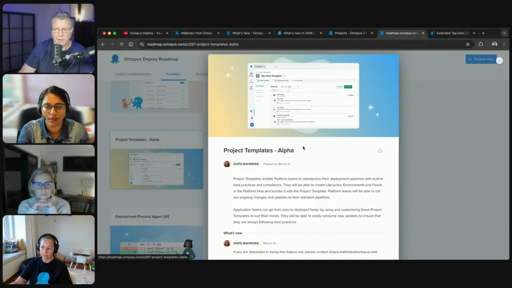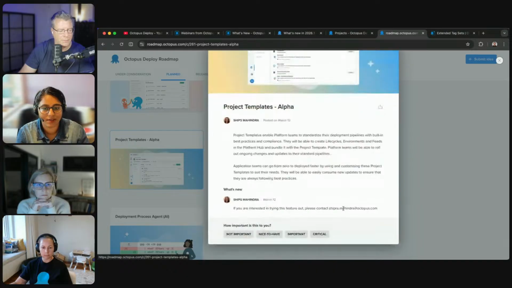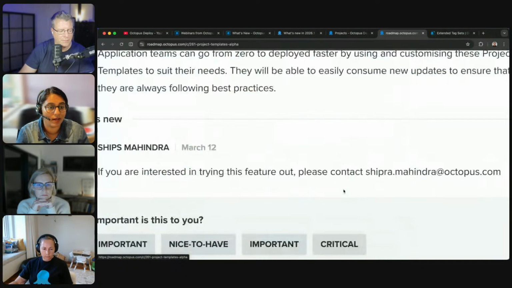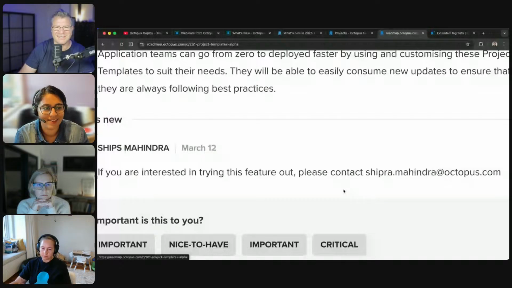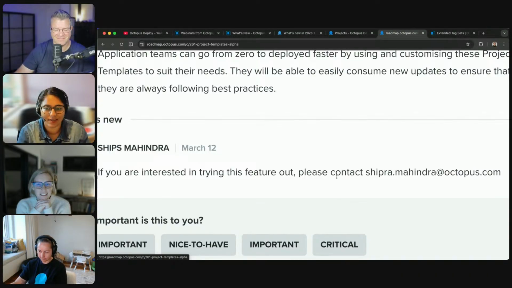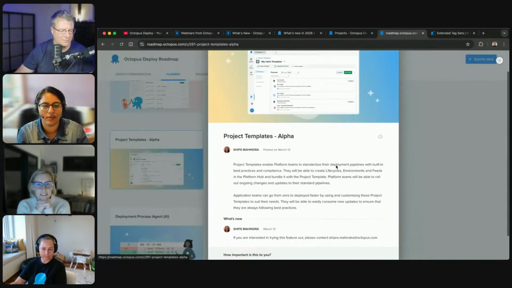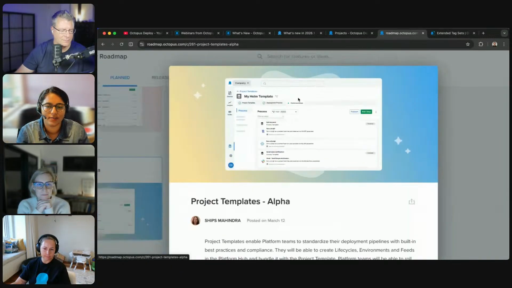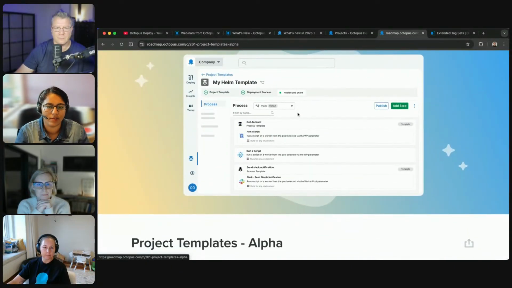So we'll be releasing it in alpha mode later in the month, and would love customers to try it. It'll be available to all cloud and self-hosted. You can contact me, my email's right there. I didn't mean to call you out there. No, all good. So if you're really interested and want some information before the alpha is out, please get in touch. Otherwise, when it's launched, as long as you have an enterprise tier license, you'll have this turned on for you.